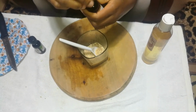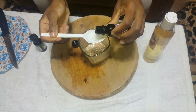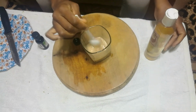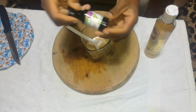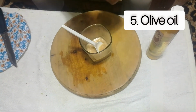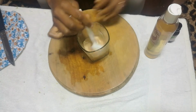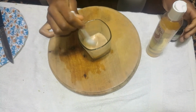And tea tree oil has really good qualities also. It helps in stimulating the hair growth, it soothes the scalp, it treats the rash. You know, when you have dandruff, you get really itchy, so tea tree oil really helps. Olive oil is also amazing. Olive oil has antibacterial properties, it promotes growth, strengthens the hair, you know, all those good things.